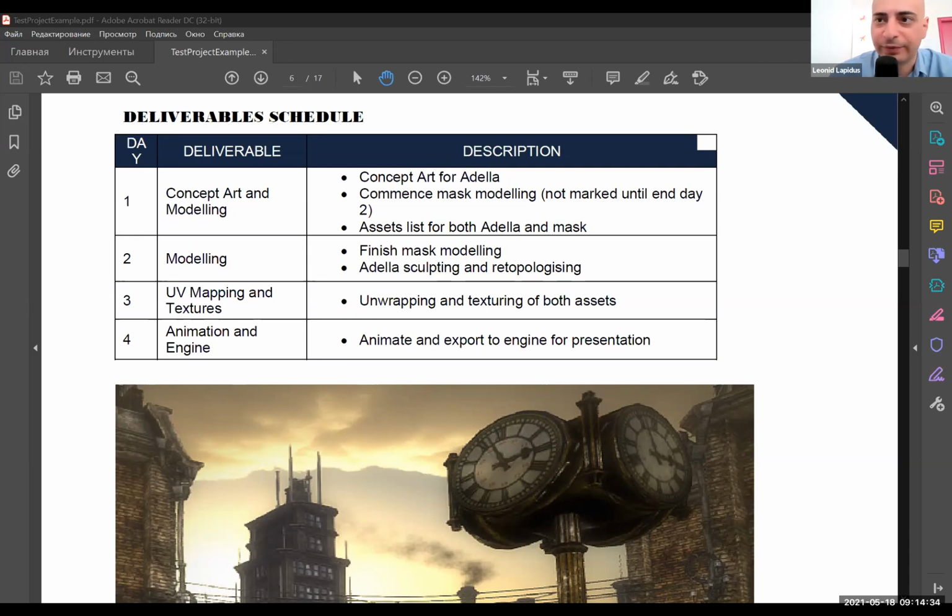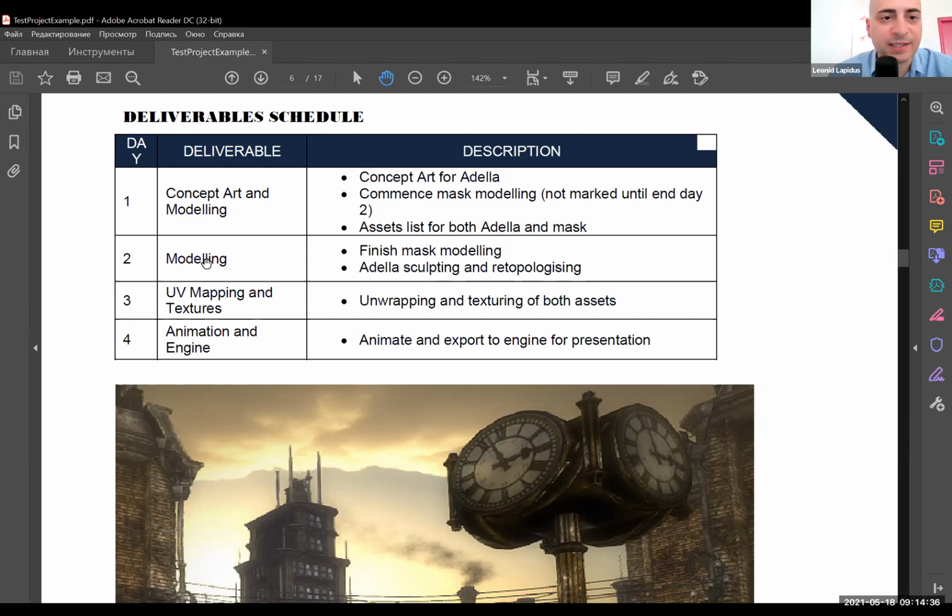Sorry. Okay. The second day deliverables: our competitors should finish their models, finish the minor model, it is a mask, and finish Adela sculpting and retopology.